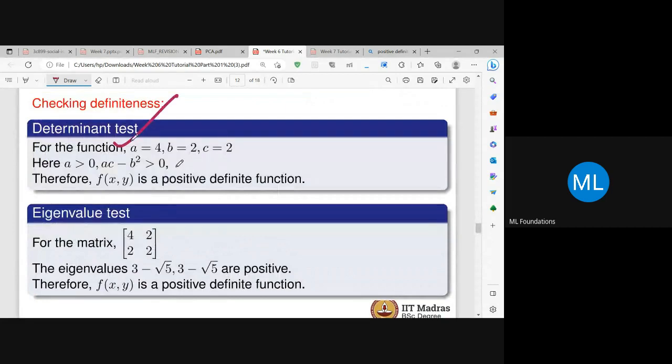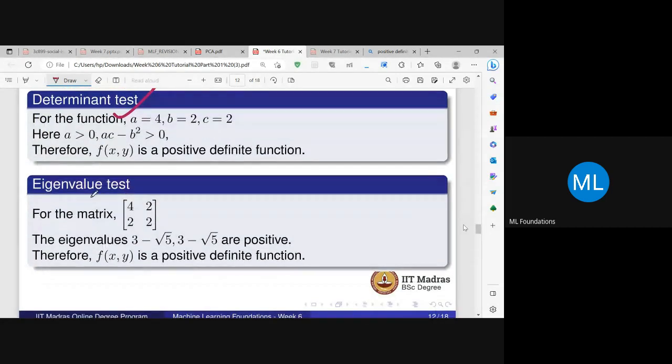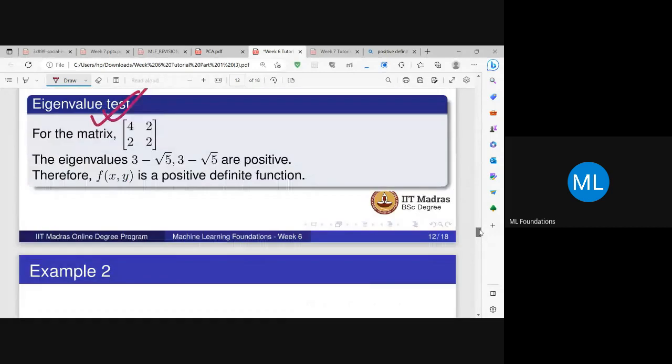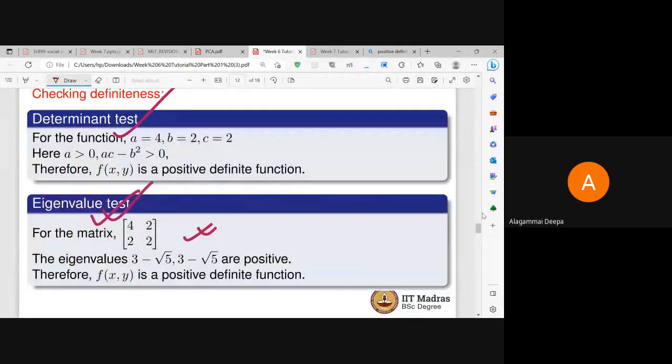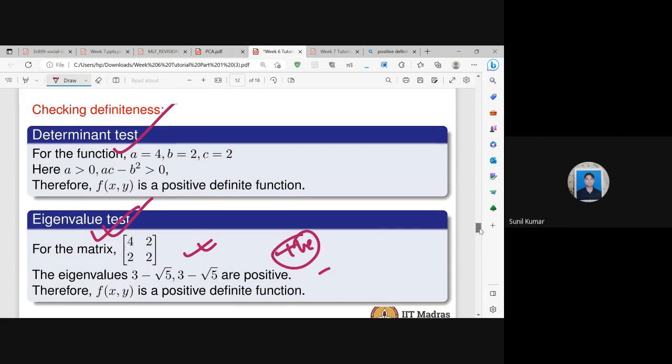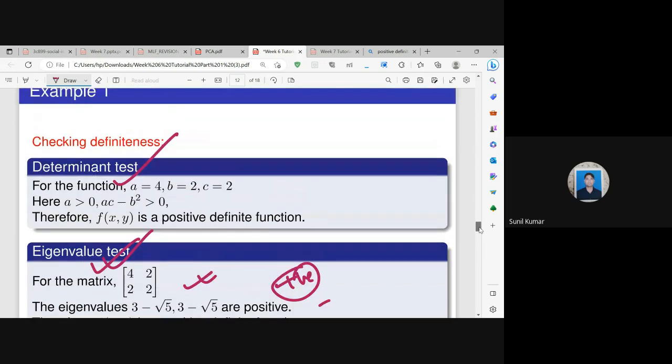The determinant method I already told you. You can do it with the eigenvalue test also. You can calculate the eigenvalues and see that they are positive, so it's a positive definite. This is the other way to solve this. Sir, here for the eigenvalues we only have to look at the real values, whether positive or negative, because 3 minus root 5 and 3 plus root 5, both are positive, right? Both are positive. So the determinant is an easy way of checking it, because calculating eigenvalues will take some time. Yeah, for 2 cross 2 you can do that.